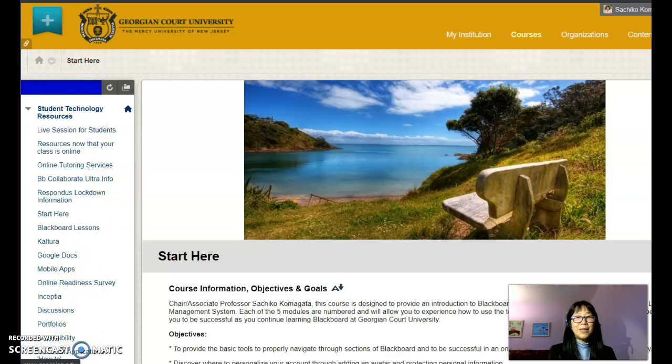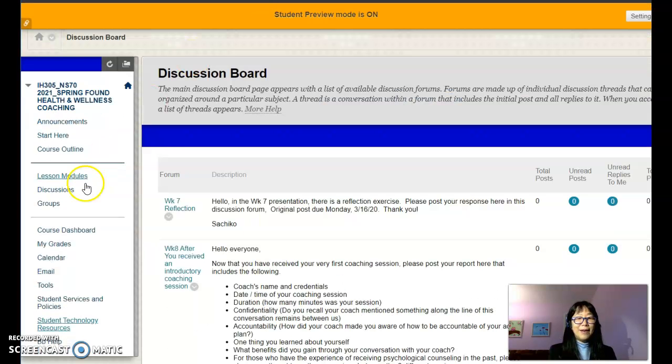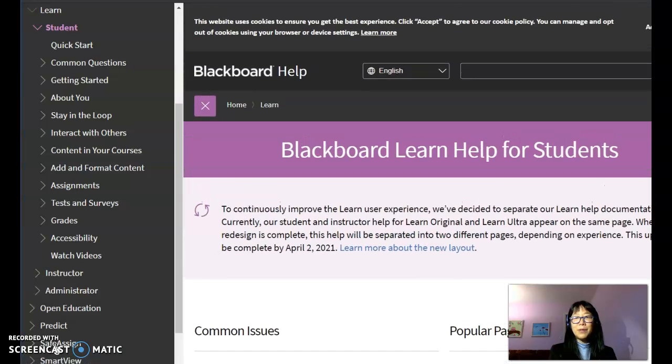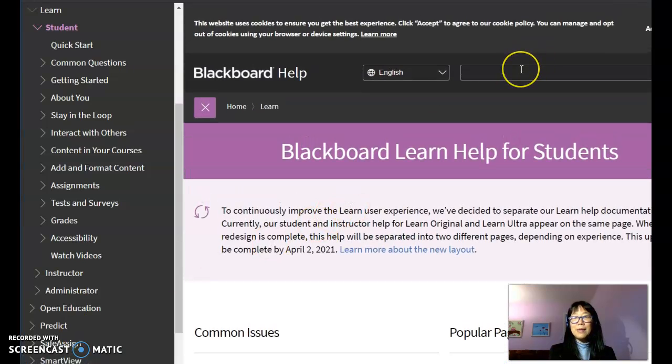So I hope you will have a chance to take a look at this section sometime later. And finally, if you'd like to access Blackboard itself outside, GCU IT services, you can click onto this Blackboard Help. Then you can type in your concern, how to look up grade, and then you get to the right source.